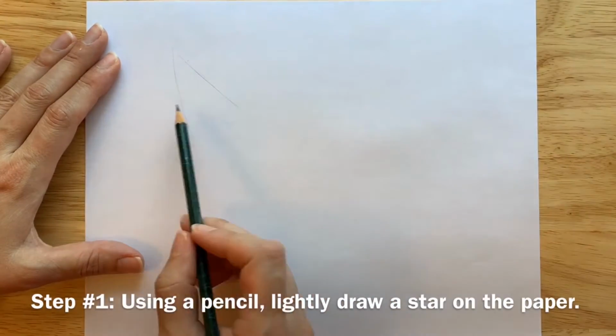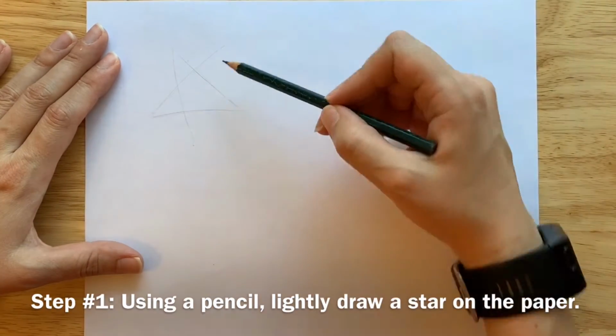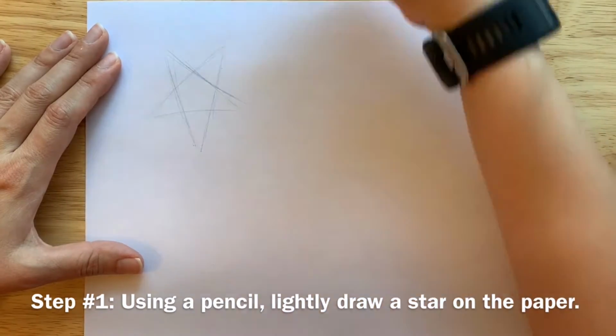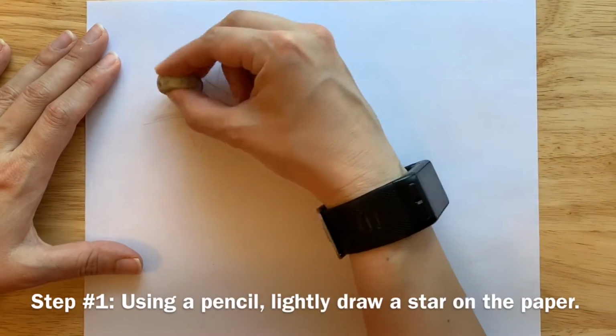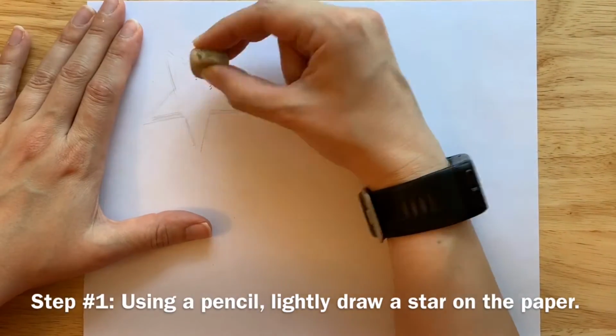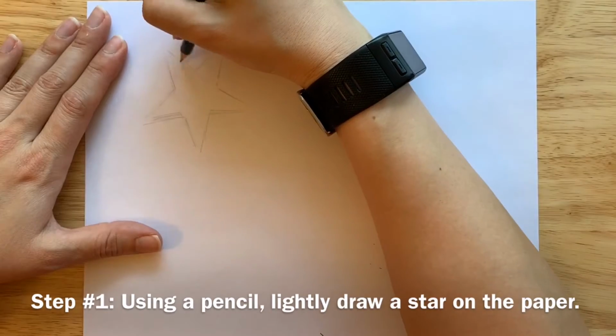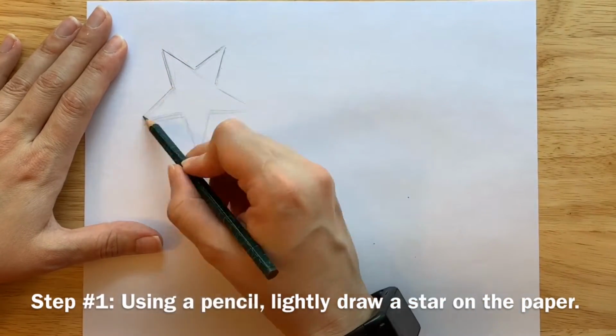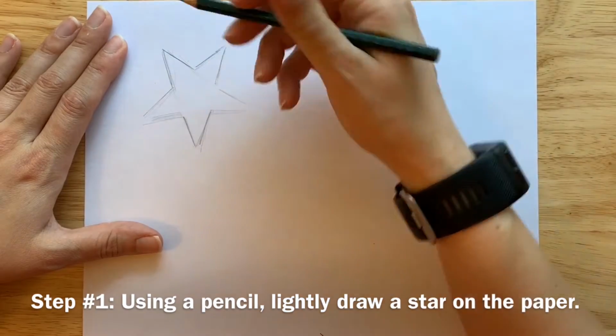On your blank paper, use a pencil and draw a star. The placement of the star needs to be off center. You're going to notice I use the upper left corner of my paper, and you're also going to see that my star looks like it's all crisscrossed. This is the best way I find to create a nice even star. You simply erase the middle from your star shape and crispen up the edges as needed.